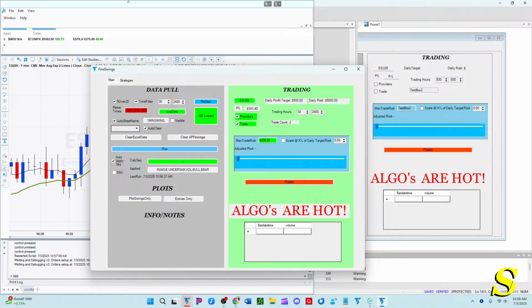All right. So I fixed that. So that's another one done for the day. Number of trades, yes.